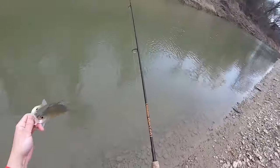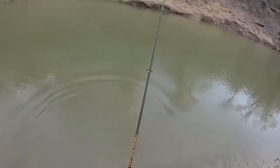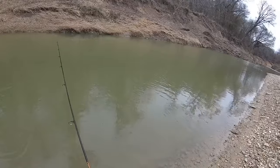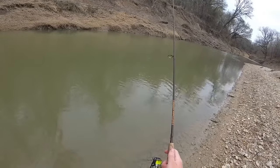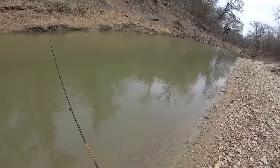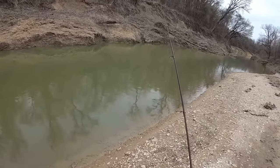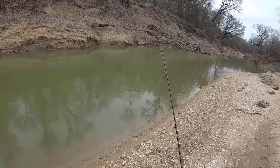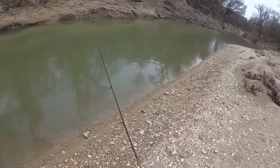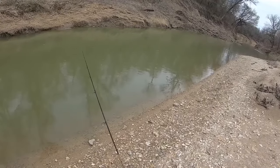Awesome. So I'm already putting the pieces of the puzzle together. Thanks, man. So this little area has got pretty quick current, and there's two fish. So these fish are right in this current. And if that's the case, I got a fish current, and that current's running that bank over there a little harder. So I think they're kind of gonna be halfway or all the way over here. It's one thing I always say, if you're not catching sand bass, then you're just not around them, because these dudes are not shy.